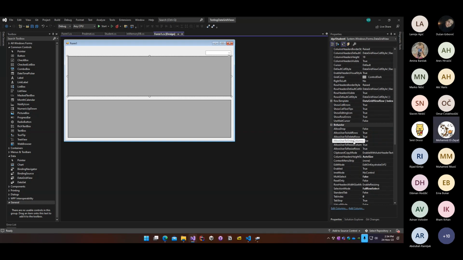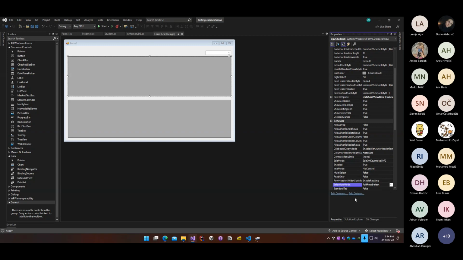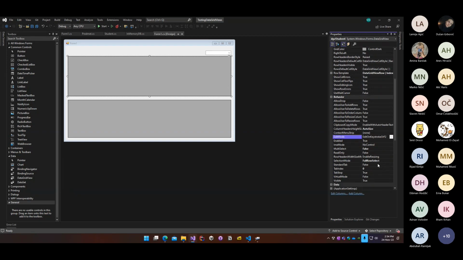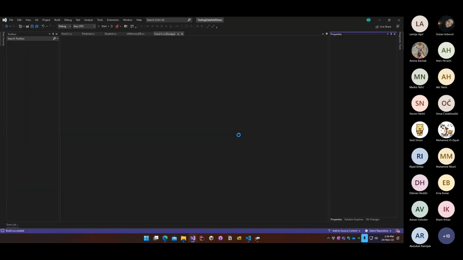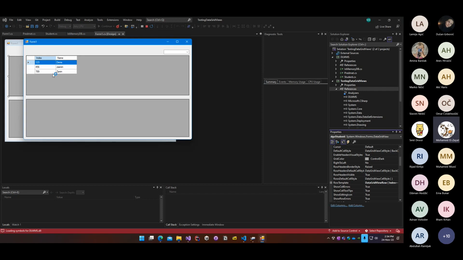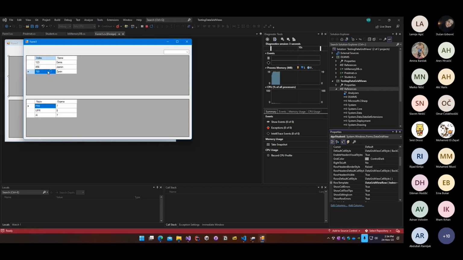Allow drop, allow user to add order, size. Can I say read only? True. There we go. So you cannot actually edit stuff.